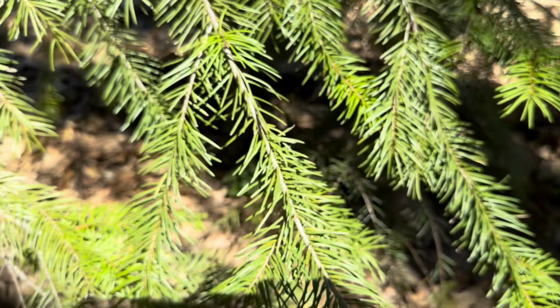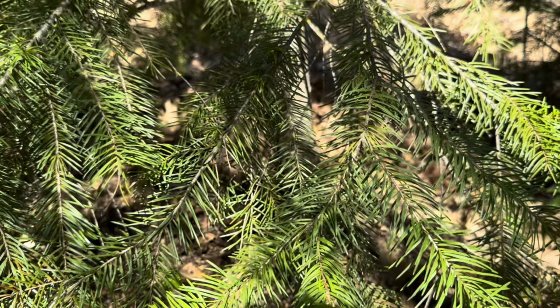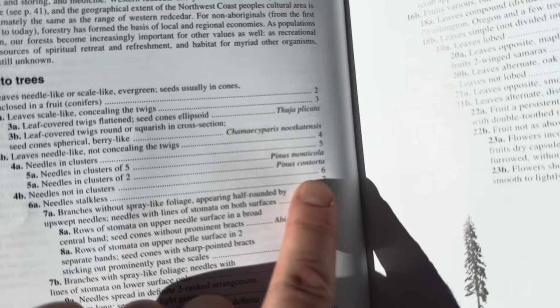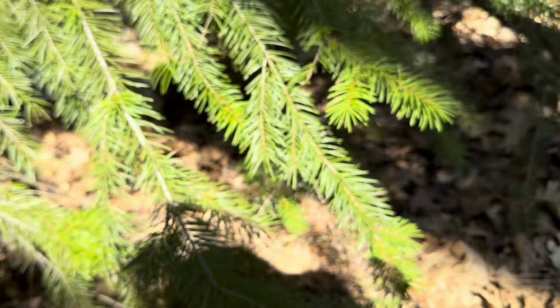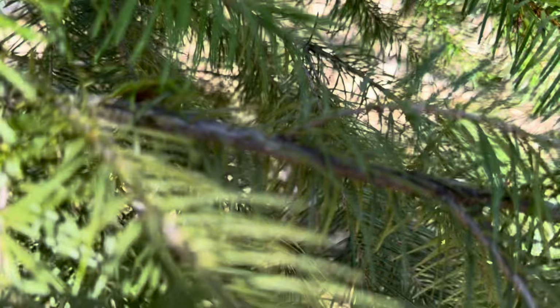Are these needles in clusters? No, they're not in clusters, right? They're kind of like individual needles. So now, we chose 4B, needles not in clusters, which is going to lead us to number 6. 6A right here, needles stalkless, 6B, needles stalked. Because the tree is alive and I don't have a needle, I can't just break it, I won't do that. I'm going to have to examine the tree closer, and hopefully you can examine it with me and the camera will, oh, I have a perfect shot for you guys. Right there.